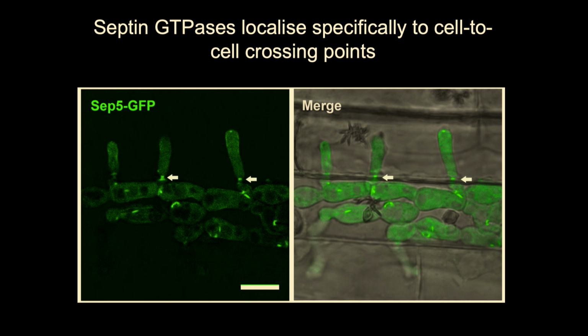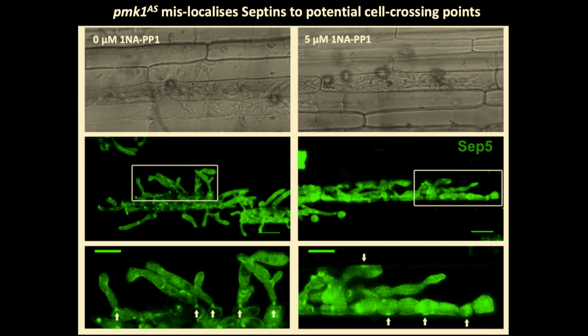And if we then look at the same crossing points, either in the presence or the absence of the inhibitor, we can look at the effect that the absence of that MAP kinase can have on septin deposition by doing that. And that's this experiment. So you can see this is the absence of the inhibitor. Again, we've got these beautiful septin collars. Every time the fungus is moving through a pit field, there's a septin collar, which is showing the degree of hyphal constriction as it's moving, this hourglass shape, as it's moving from one cell to the next.